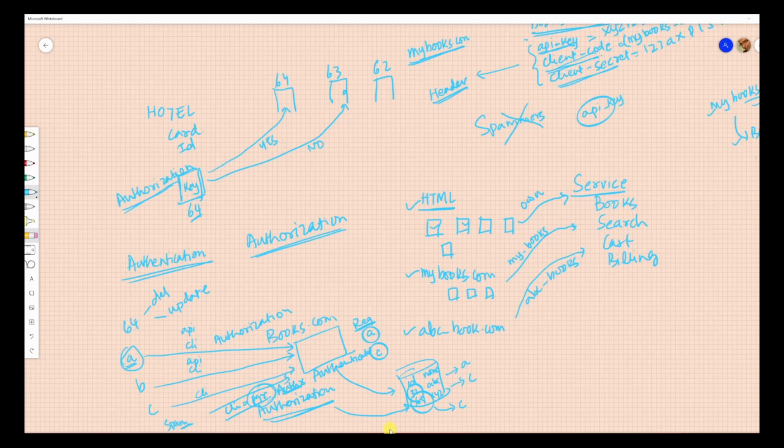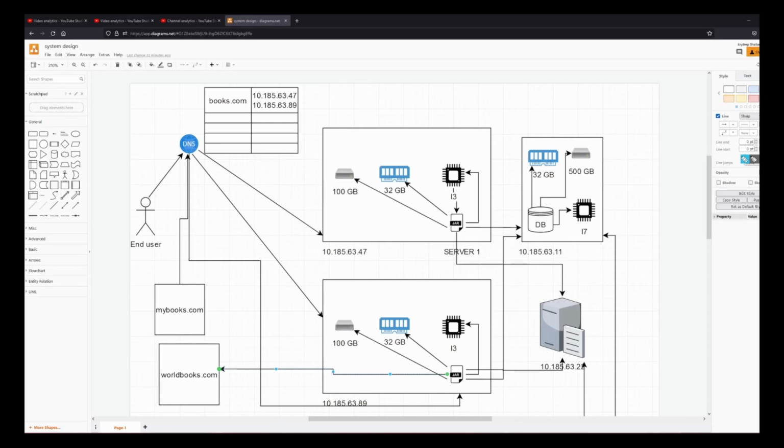We are going to talk about it in more detail when we talk about OAuth and the resource server in some later video. But for now in this video, I hope you got some of the key concepts that we are talking about, that is REST. Everything that we are discussing, even horizontal scaling and vertical scaling, we are going to try out hands-on. I have heard the comments you guys have mentioned.